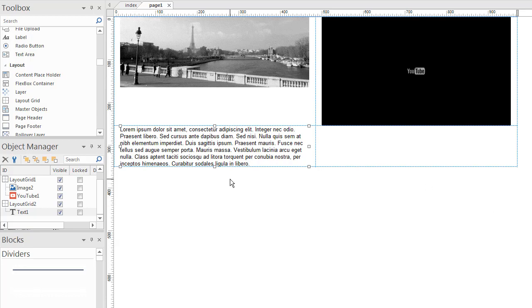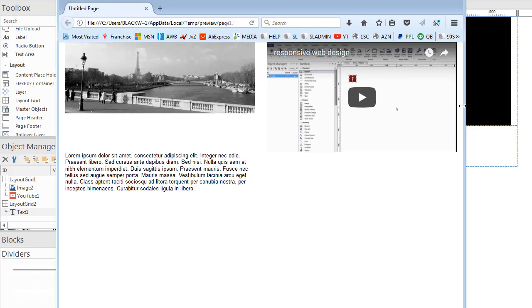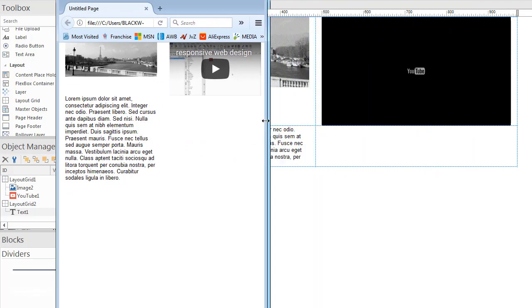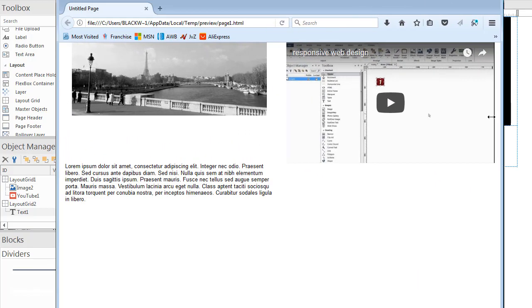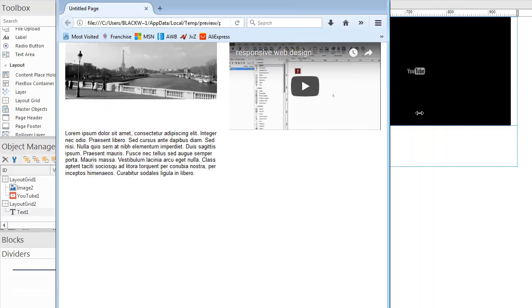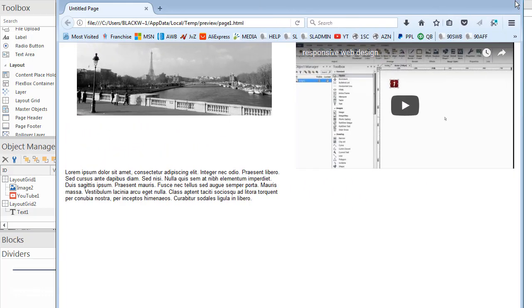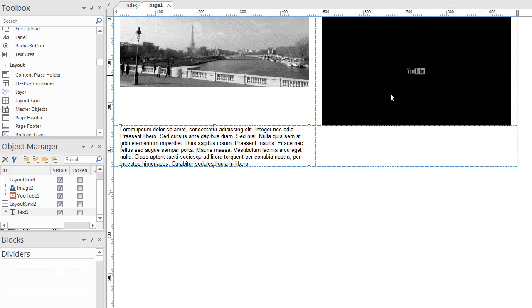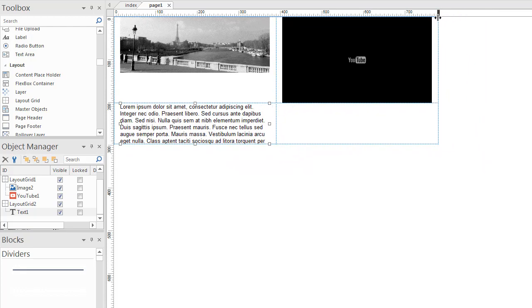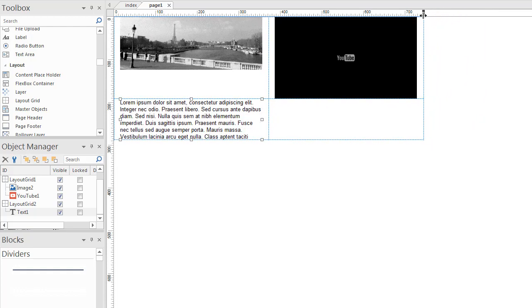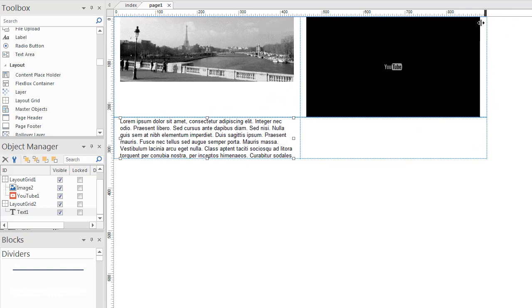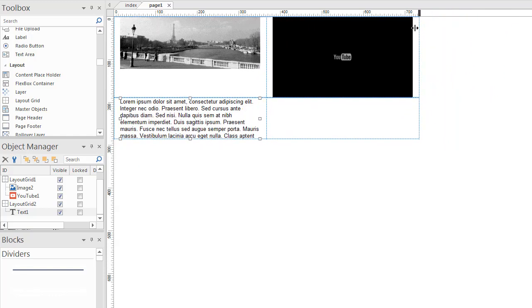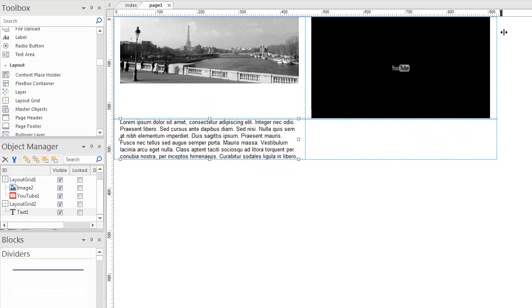Let's do a quick preview to see where we're at. And you can see that the text is always moving to fit, right? It's going to do whatever is necessary to fit. Another thing you should know about this is if I were to resize this page, right now I'm working with 970 just because that fits well in this video, but if we were to resize the page, notice that not only am I changing the size of the page, but the grid itself travels with it, and everything inside is going to have to be adjusted, and so it automatically does.